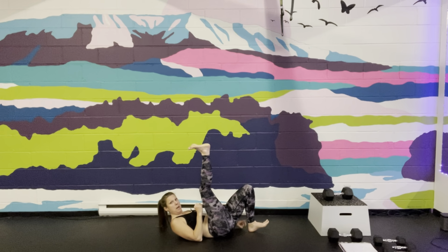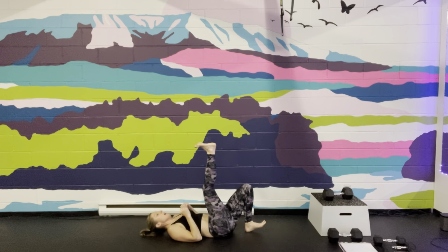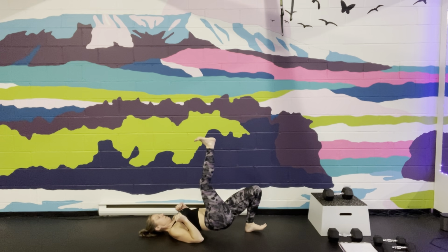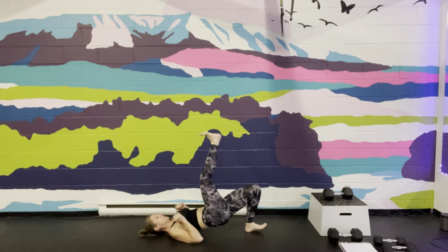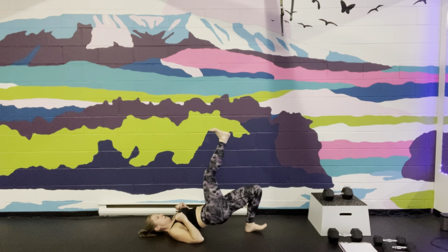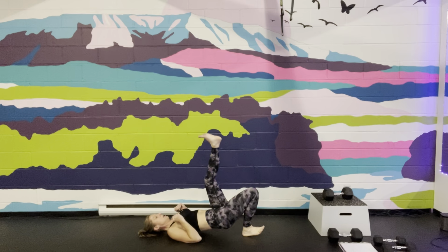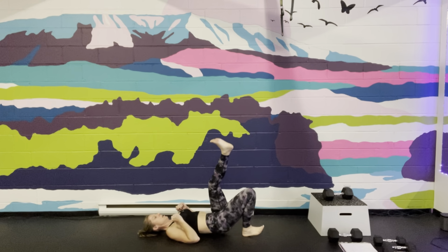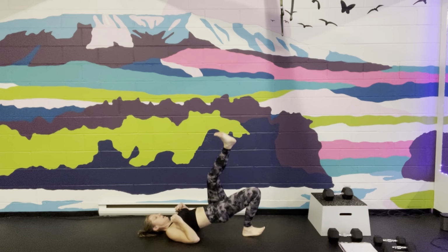Okay, heel is up, or toes are up, you're on your heel. Other leg is up to the sky. Squeeze. 2, 4, 5, 6, 8, 9, 10. Other side. 1, 2, 4, 6, 7, 8.